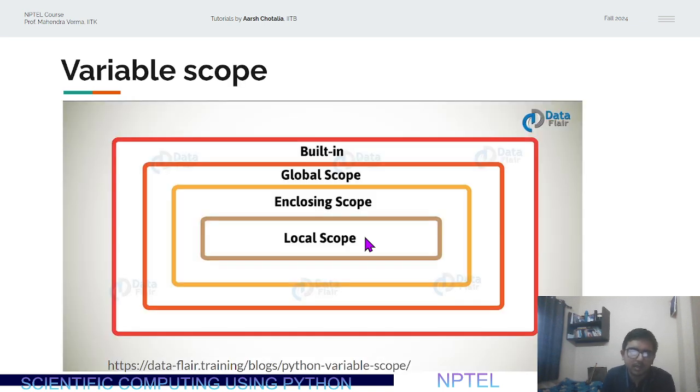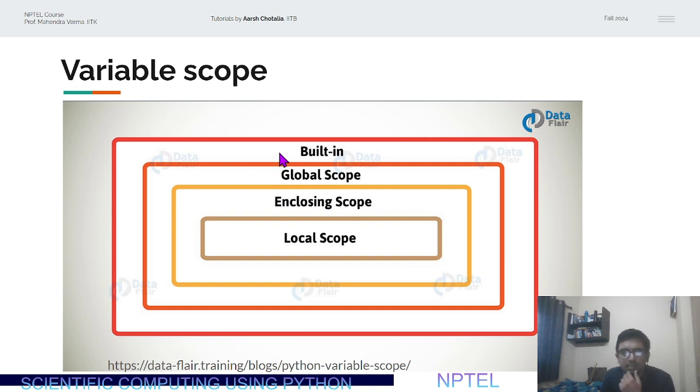And then we learned about variables and their scope. There are four layers in which they come. One is the local scope, which is when it is within the function. And then there is the enclosing function, which is within the function, and the global scope, which is outside the function. So it's only for Python. For Python, if you write any x, it's going to be global if it is outside the function.